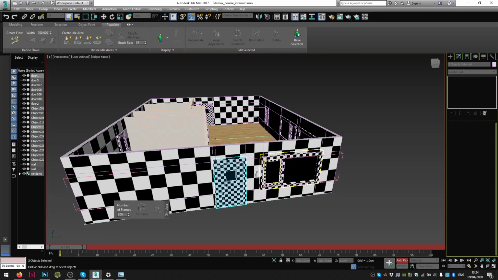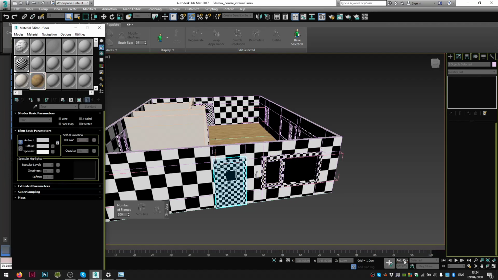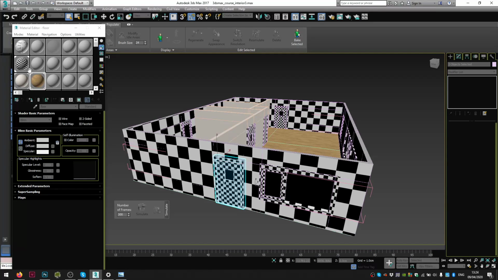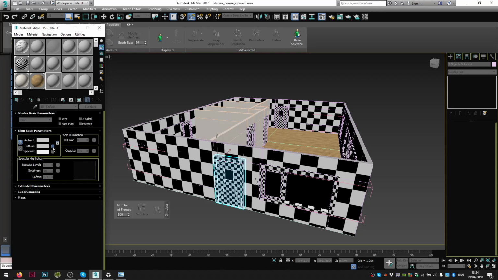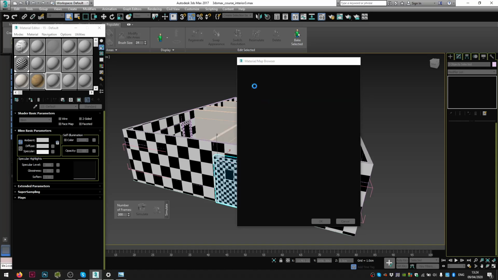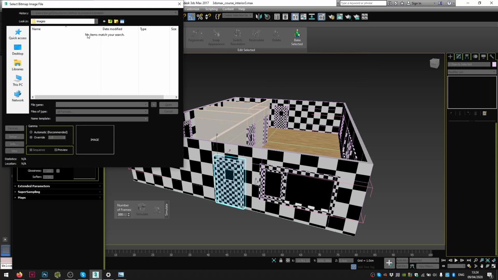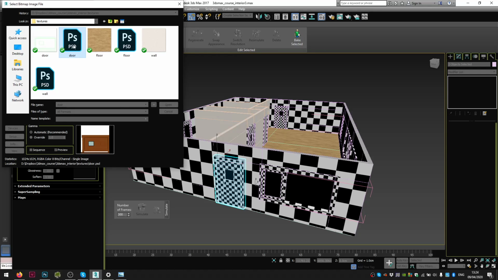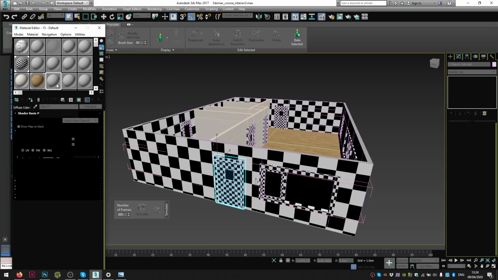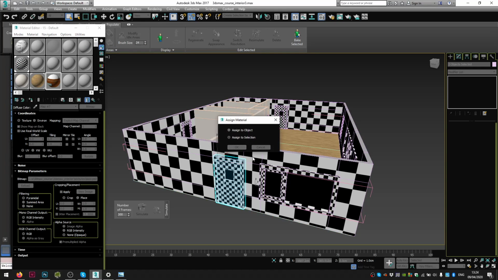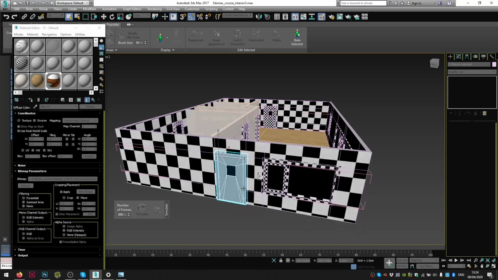And let's go to the material. Inside the material editor, we will find an empty slot, and let's assign our door texture here. Door, yeah, this one. Okay, so door selection.